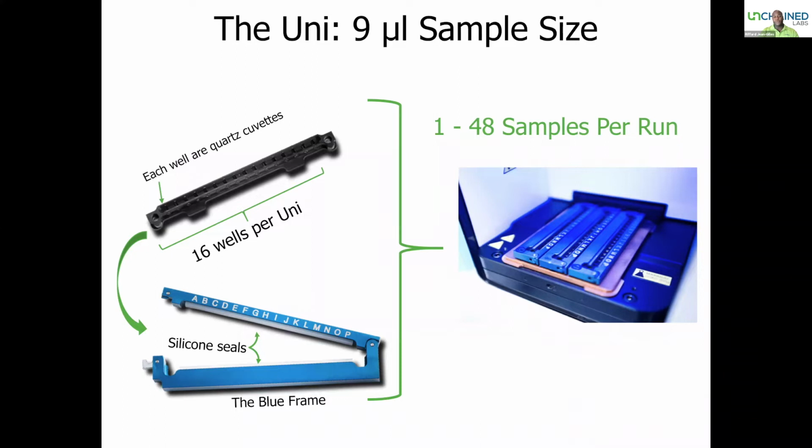We call the sample holder, which is the black part that you see there, the Uni, and it's a cassette or a cartridge of 16 9-microliter quartz cuvettes. And each of those are high quality grade, so they're fantastic for UV or light transfer. And they're also, as you can see, on this black cartridge, which is optimal for heat transfer. And so each of them can be individually filled. You can use 1 cuvette, or you can use all 16 of them, right?